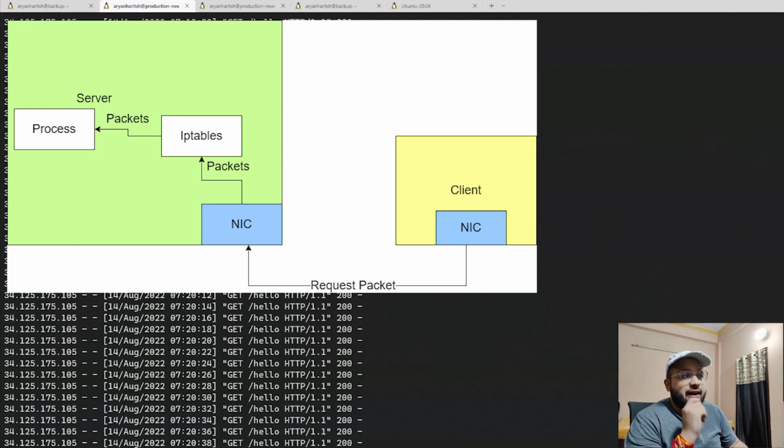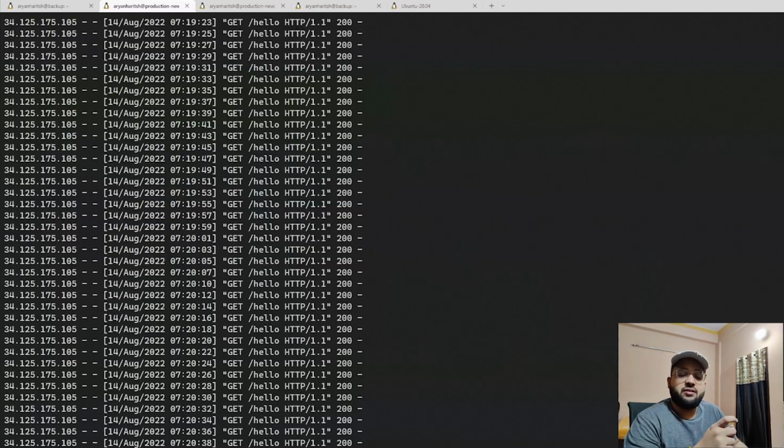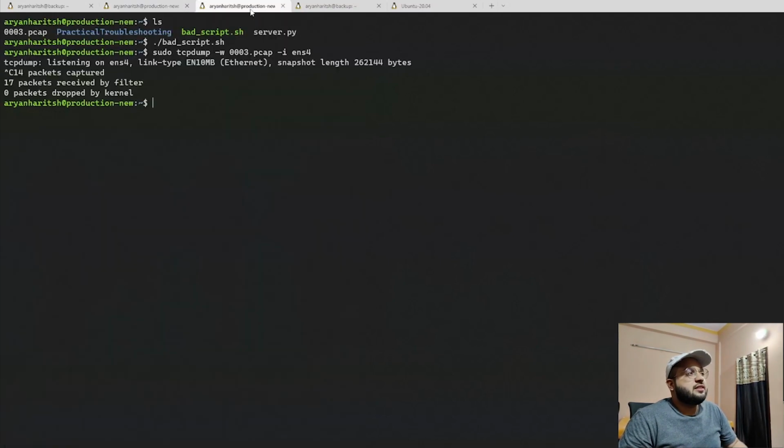Now I have an idea that what is happening is those SYN packets are being dropped before they can even reach the web server process. There must be something or someone that is dropping those packets. Now, how to confirm that? There is something called a firewall. Now, what is a firewall? A firewall is something that can be either hardware or software that you use to allow or disallow certain traffic. So you can set rules like if traffic is coming for this port specifically, block this. If the traffic is coming from this client, block this. You can specify things like that.